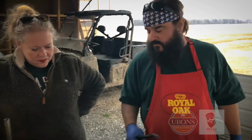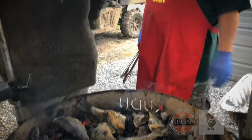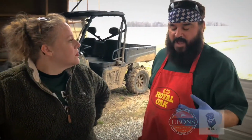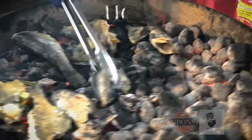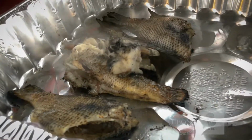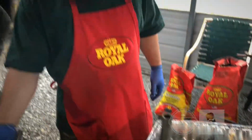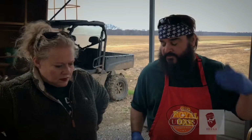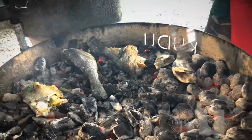And the way we're cooking this fish, we're on the lump charcoal directly, and it cooks so fast and with such a high heat that it gets a good char on the outside of the fish while it still leaves the inside tender. The lump charcoal is all natural, so you don't have to worry about additives or chemicals getting on your food. This wood goes straight into the kilns from its natural state, so there's nothing added to it, and that's why you can cook directly on it.